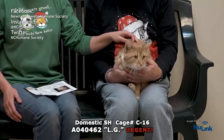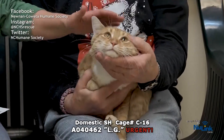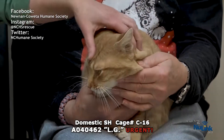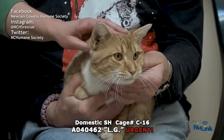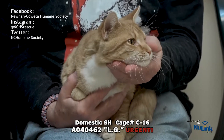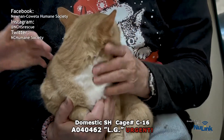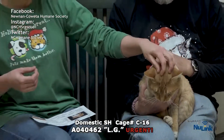This is my friend LG — first time I'm meeting this stunner. Absolutely gorgeous — I love his ginger coloring. Beautiful boy in cat condo C16, estimated to be about a year old, and he is neutered. He's been here since November of this year — a stray from Highway 16, no collar, no ID. Negative for all his testing and ready to go and be adopted today. He'll get his rabies shot and his microchip, and out the door he will go. He's a lovey cat that just wants to cuddle and hang out — a perfect gentleman. Let's get LG a home for the holidays.